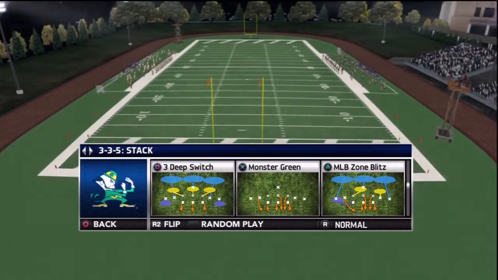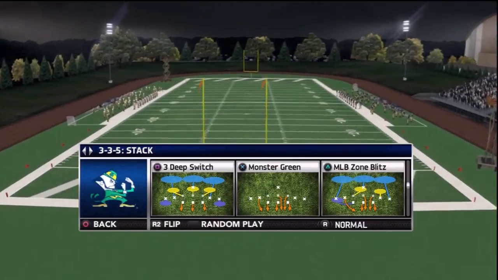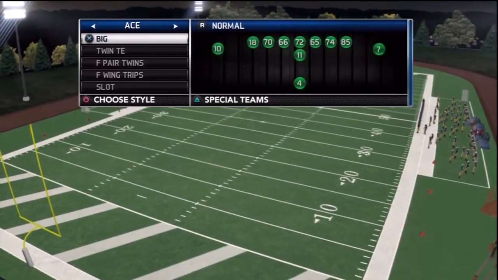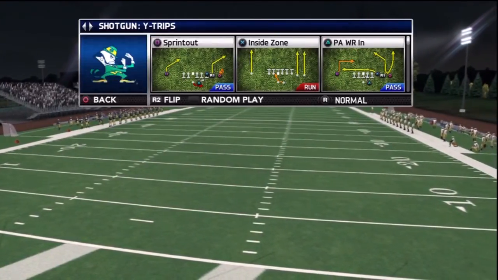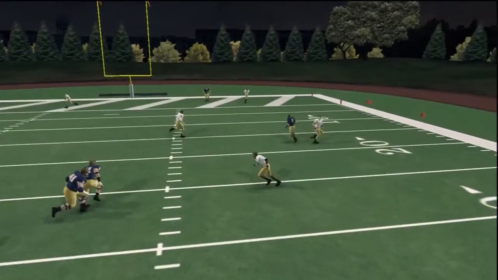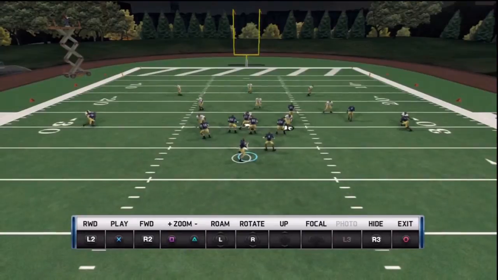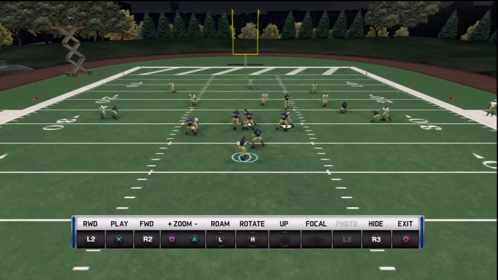I like to run this against guys who like to go to the flats, obviously, but the alignment can really confuse users in a sense. Go random play here. I'm gonna go random play. The computer had really nowhere to go. It can cause a lot of confusion because it looks like when you see that hard cover 2 jam, look how aggressively they jam and redirect.